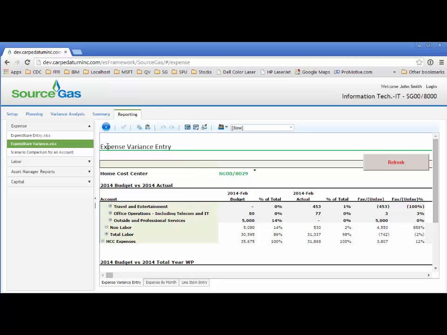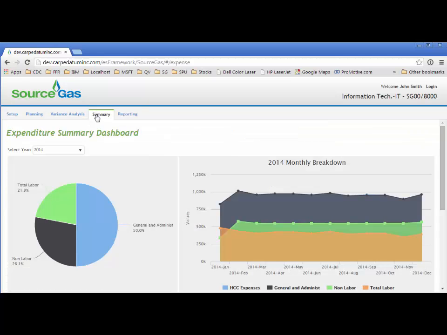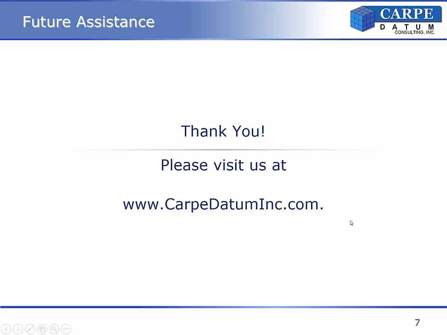So that allows users to have an integrated experience with any of their existing web sheets, but they can also have more of a guided sort of experience here with either this variance page or the summary page, all combined with the reporting. Hopefully, we've shown you how a guided experience developed using CarpeDatum's enterprise services, combined with the power and flexibility of IBM's Cognos TM1, can make the expense planning and analysis process accessible to almost any user in an organization.